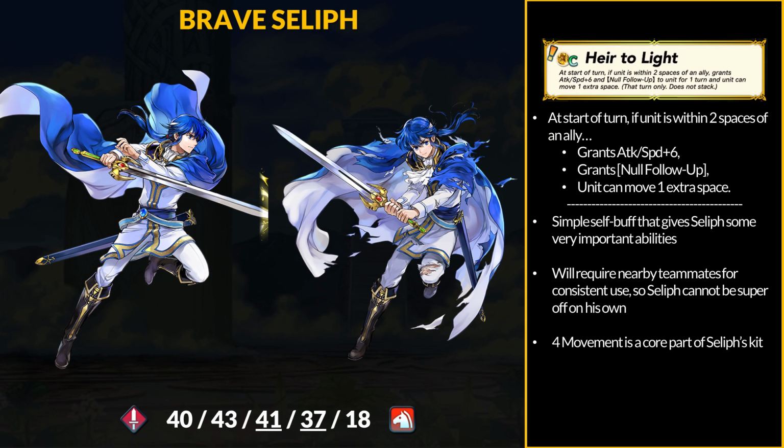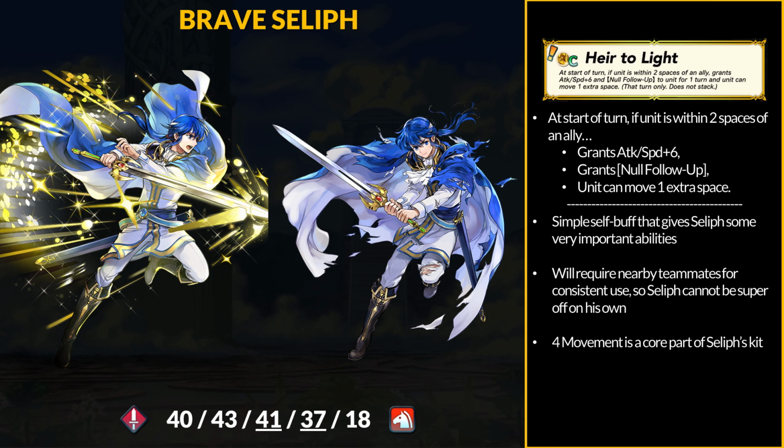Seliph's base kit will revolve around movement, so I want to start with his unique C skill, Heir to Light. At start of turn, if Seliph is within 2 spaces of an ally, he gets plus 6 attack and speed, the no follow-up status, and plus 1 movement. Very simple self-buff that gives Seliph all the things he wants. No follow-up in particular is very vital for offensive units, and like his dad, Seliph will join in on the 4 movement fun. One thing to note, Seliph has to start the turn near allies, so you shouldn't leave him off completely alone.